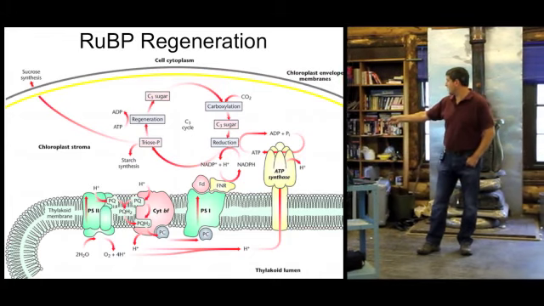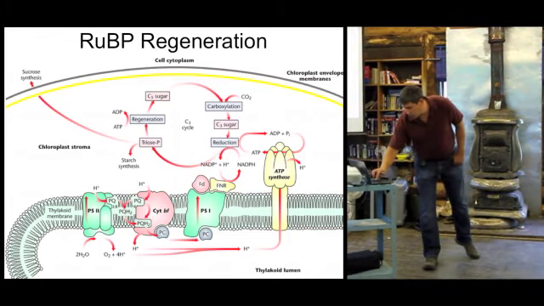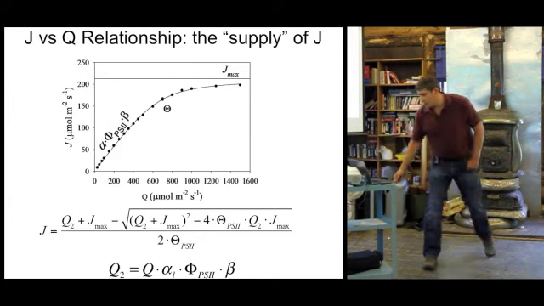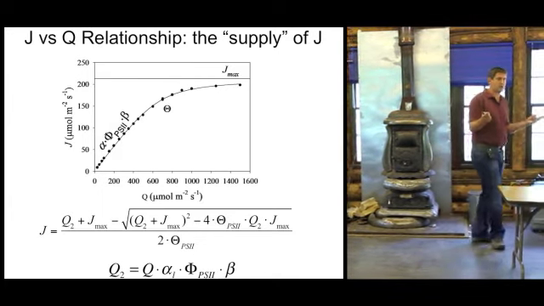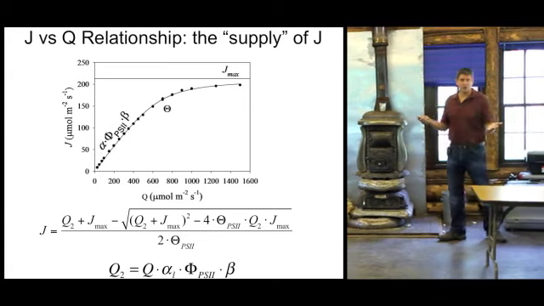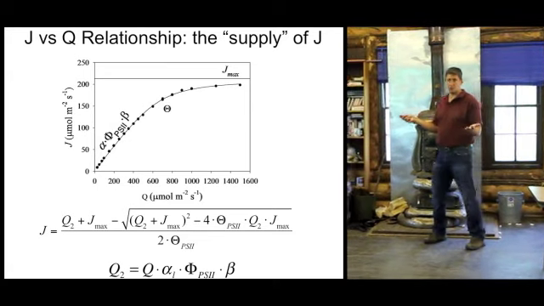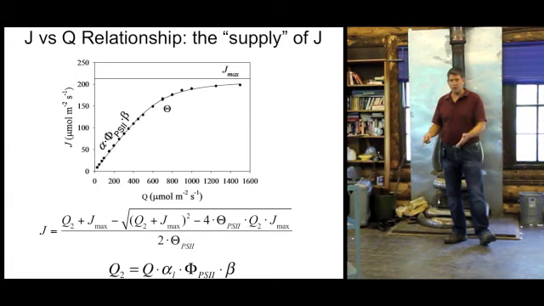So this requires light and this requires light. When you go back to this here, beta represents the number of photosystem 1s to photosystem 2s. Half of the photosystems are photosystem 1, the other half are photosystem 2. You assume that they divide the light evenly between them. So that's where we get this beta.